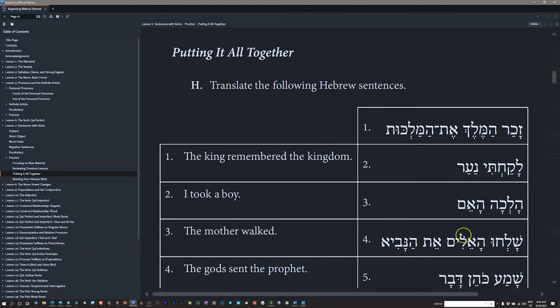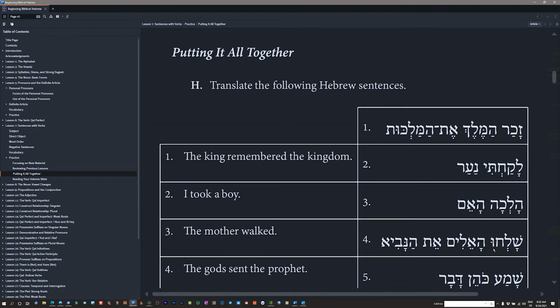So let's look at number 4 then. Again, first thing I'm going to do is I'm going to expect. I'm not going to demand, but I'm going to expect, because of typical Hebrew word order, that this first word is probably a verb. All right? So let's see if we can make sense of this word as a verb. How many letters does a Hebrew verbal root have? 3. How many do I have? I have 4 letters. This vav is a vowel letter, but a vowel letter is still a letter, so I have 4. Okay, so what's extra?